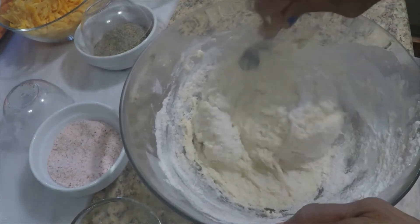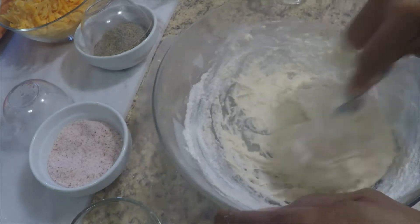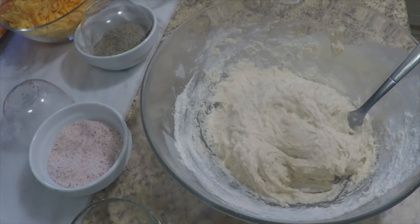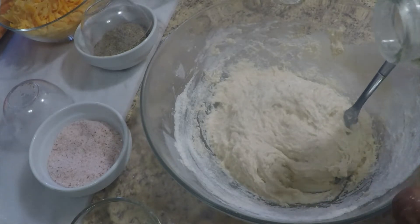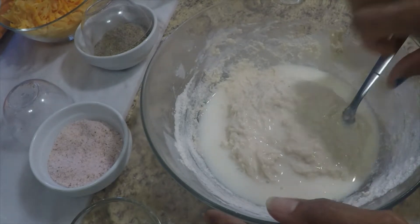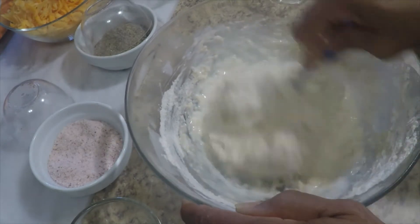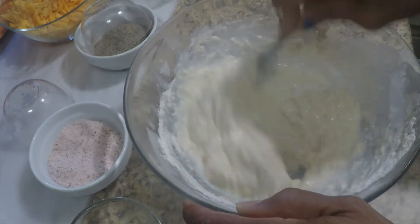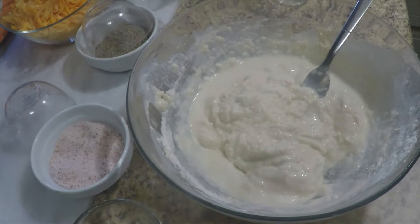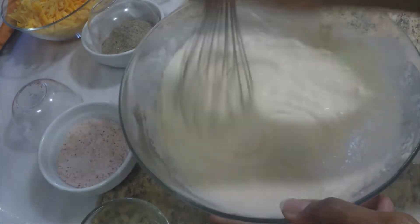I think I need some more milk in here. It says in a bowl until it's smooth — is that smooth? It looks a little wrong; I think that's those eggs. I'm going to put just a little bit more milk in here — I'm ad-libbing or ad-cooking or whatever you call it. That's not smooth. Let me get this smooth and I'll come back. I think I got it smooth — to me smooth is like pancake batter. I think that's smooth.